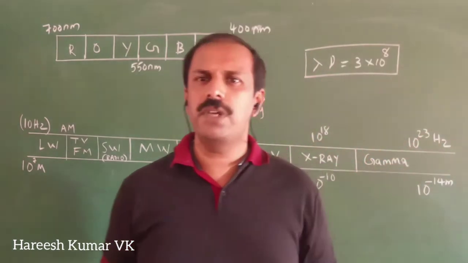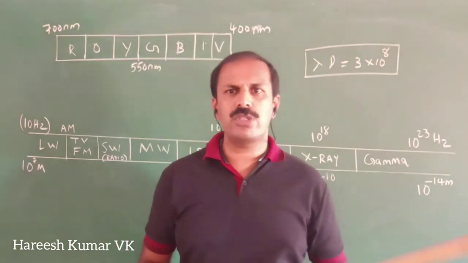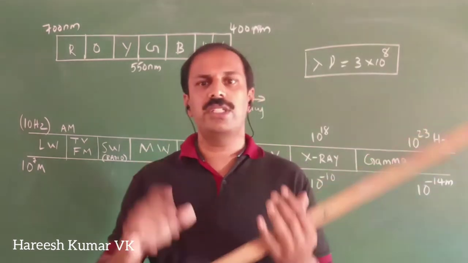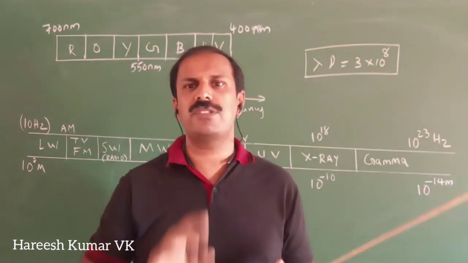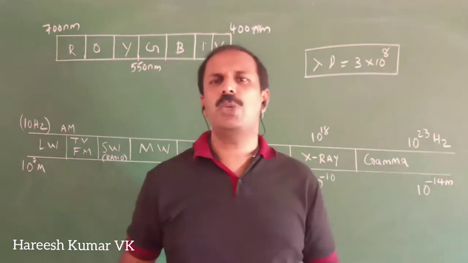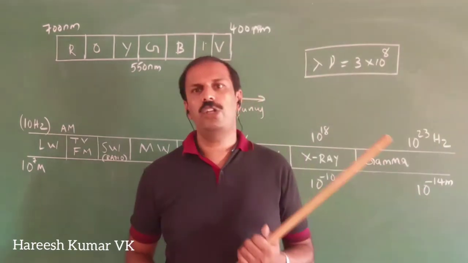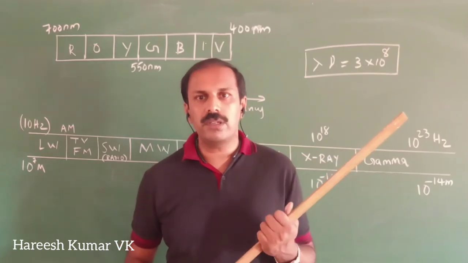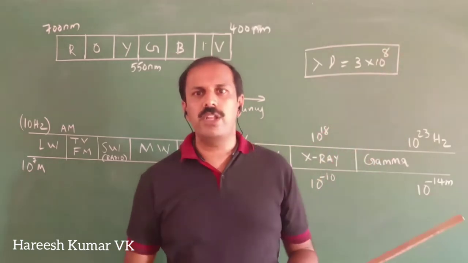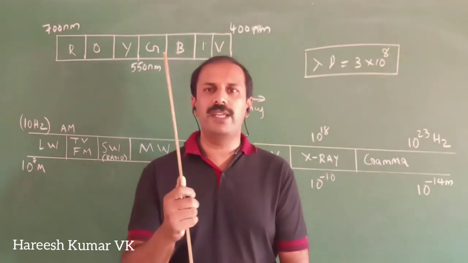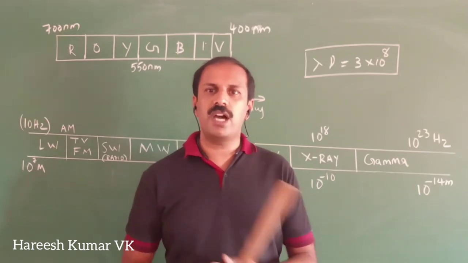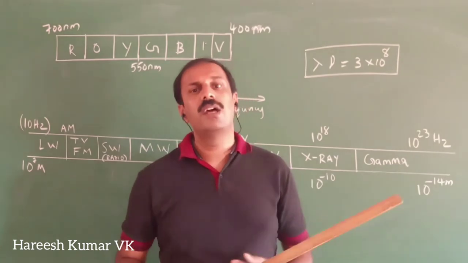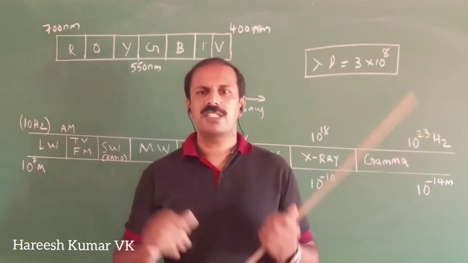Then how are these radio waves produced? Radio waves are produced using electronic circuits. Actually, we can say by using the rapid acceleration of electrons in the circuits. Just simply by using electronic circuits, we can produce the radio waves. Then how are we detecting the radio waves? Radio station is producing the radio waves. For your radio, a small antenna will be there. If you are using FM radio inside the car also, a small antenna will be there. So we can detect this using an antenna.